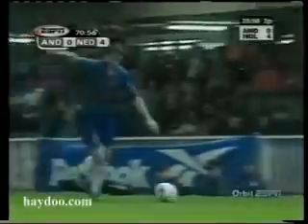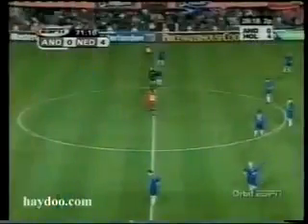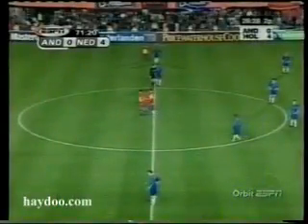That's a measure of the man — that is an absolute special finish. Lofted in by Koku, looking for the head of van Hoijden, but it dropped at his feet. Watch the way he shapes his body in the air — van Hoijden just uses technique, in step to guide this one into the top corner. Tip your hat to him. He's had two touches in this match — one header in off the crossbar, a thumping shot.